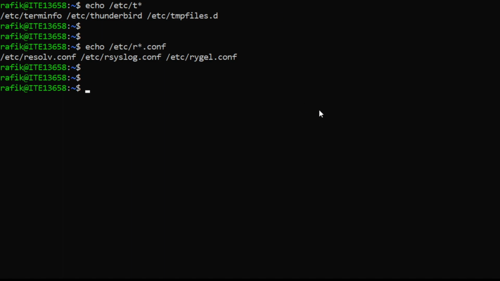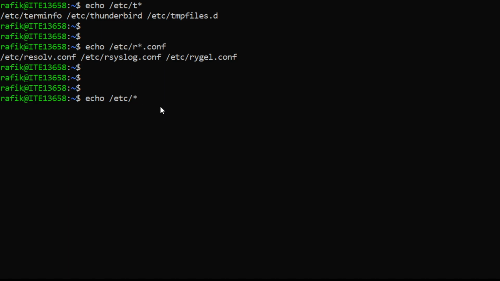The second globbing character I wanted to talk about is the question mark, this one. And this one allows you to match exactly one of any characters. So for example, if I type echo /etc, and then, well, let's use the previous globbing character, the star.